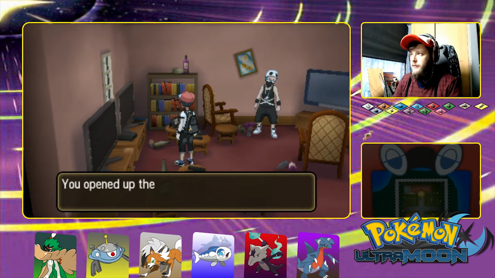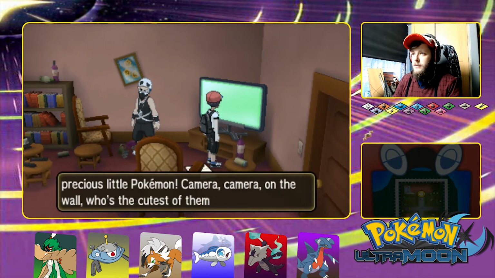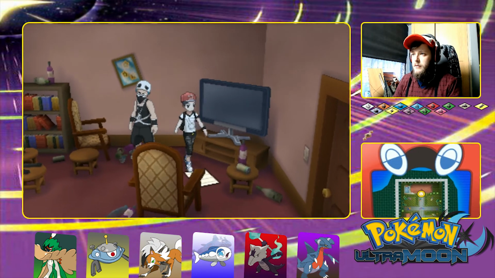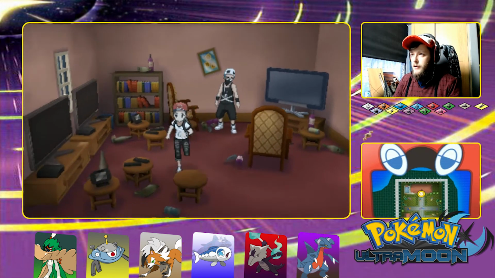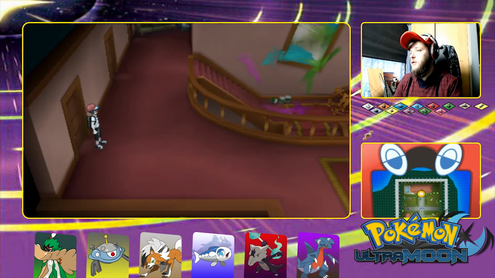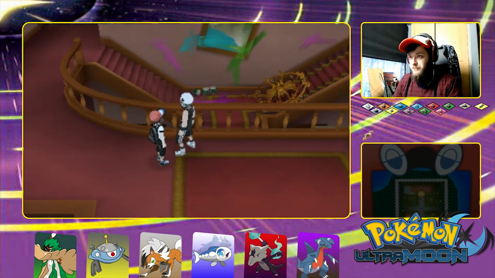Got an iron. Oh, I didn't mean it. No, I just wanna. Why won't it? There we go. Today's secret task word is bounce sweep. Okay. Bounce sweep. Poison jab. Tapu Koko. Bounce sweep. And the answer is always no.